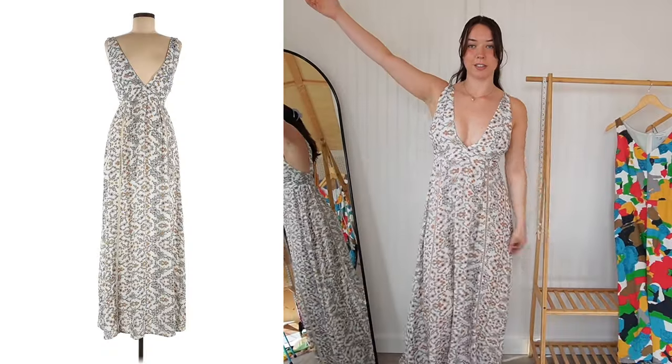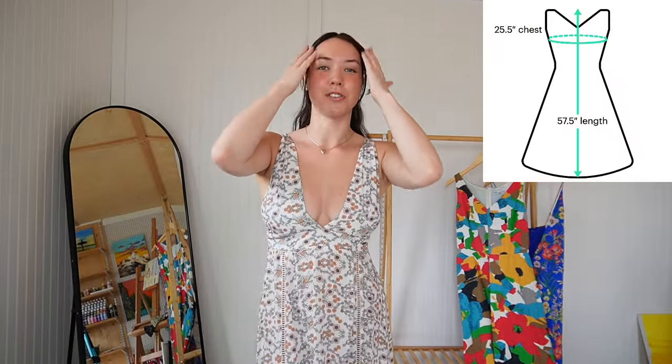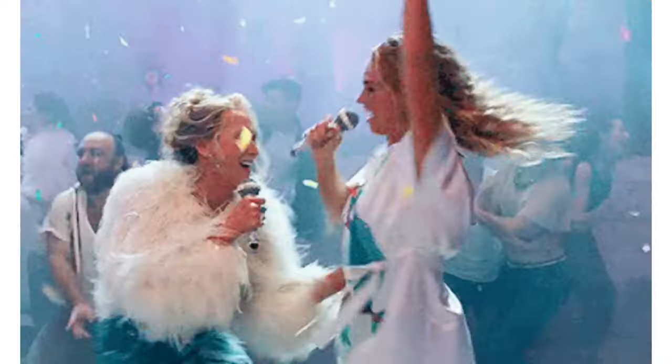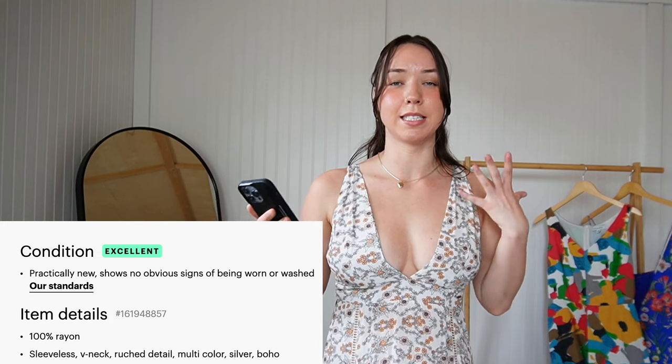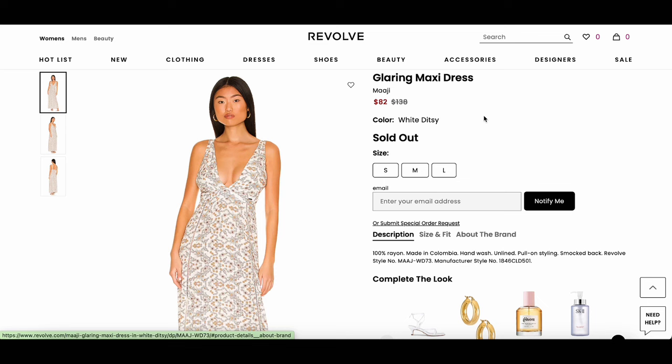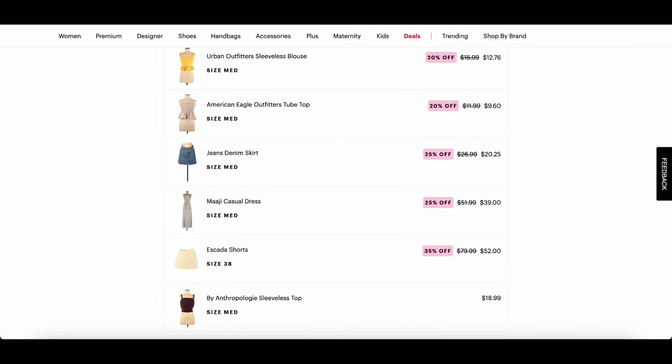Here's the full length — it's a maxi dress that just barely hits the floor, which I love because it won't need to be hemmed. I can see myself wearing this through spring, summer, and even fall with the orange accents. The brand is Mahi with the slogan 'Where Magic Comes in Waves' — it's serving whimsical Mamma Mia vibes. Made from 100% rayon, listed like new on ThredUP. I found it on Revolve for $82 (discounted from $138) and only paid $39 on ThredUP. Such a good find — I can picture myself at a beach bar or painting in this dress.